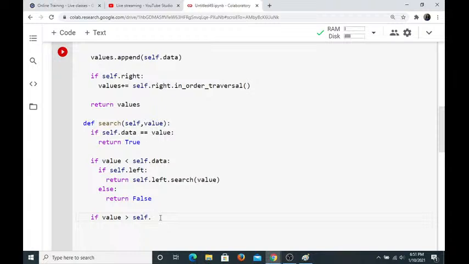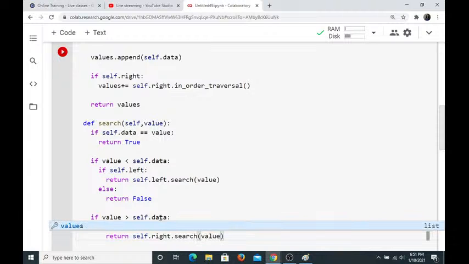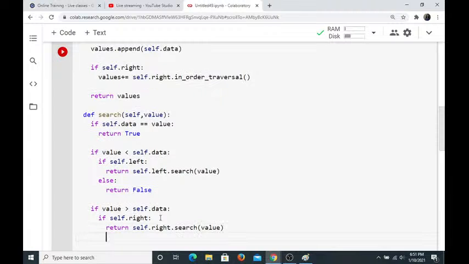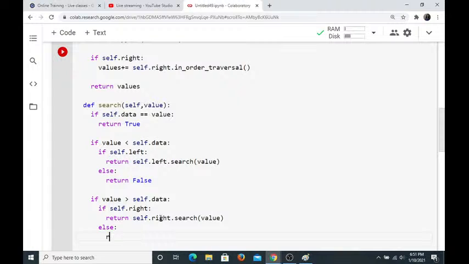So value and self.data, then here if self.right, and here I'm returning self.right.search value. Else the element is not present, return false.